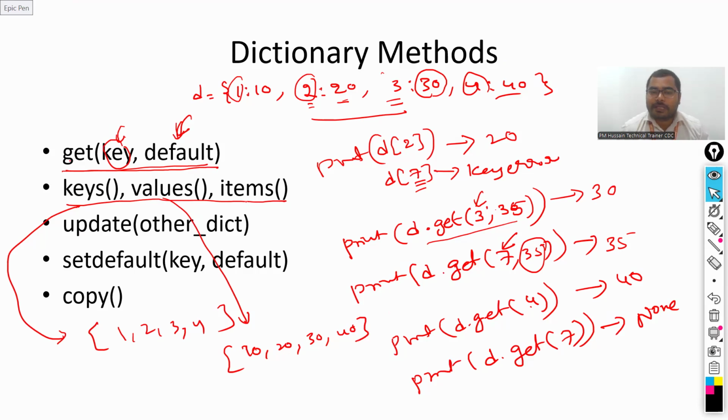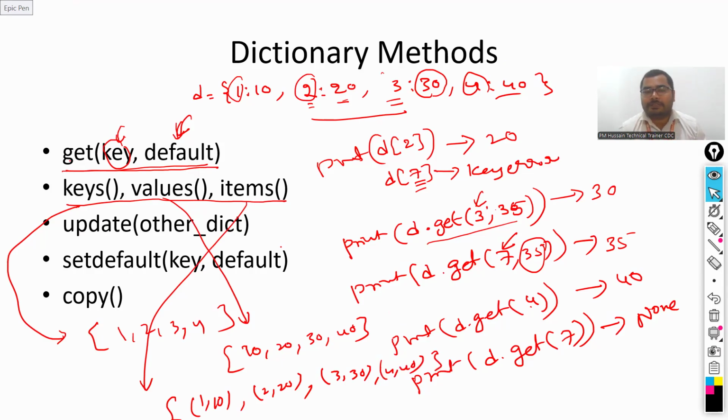If you use the items method, this will give you a list of key value pairs as tuples: 1 comma 10, 2 comma 20, 3 comma 30, 4 comma 40. This is how the keys, values, and items methods work.